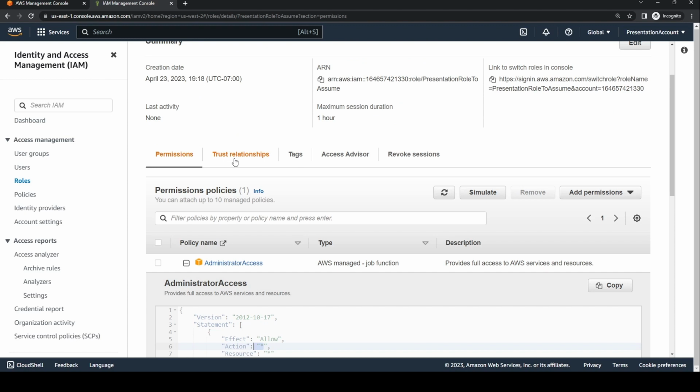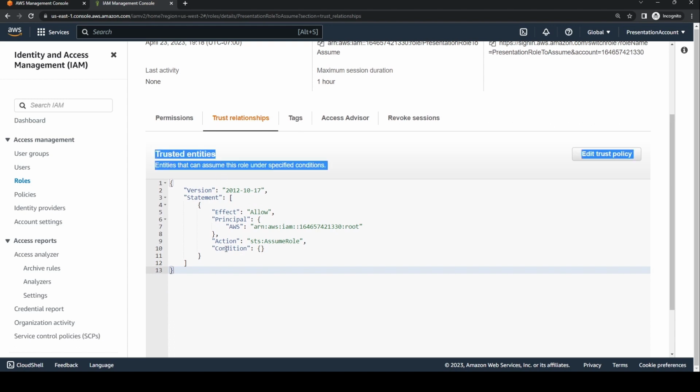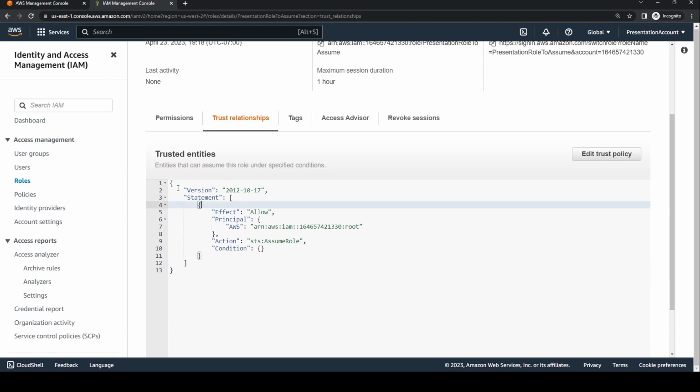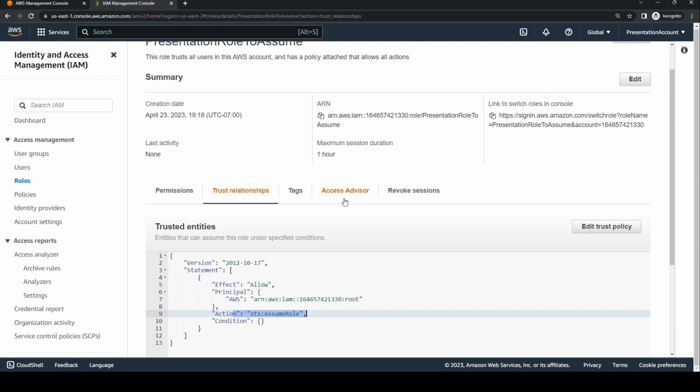And then notice the role has this new tab called Trust Relationship. And if you click Trust Relationship, this gives you the trusted entities. So you can see it's a bit different than what we saw in the preview, but basically it's allow these principals to call the AssumeRole API on me. And remember I said that these roles, when you assume a role, it's usually temporary.